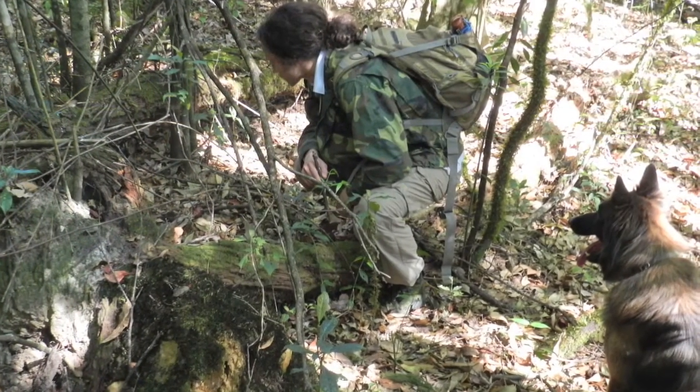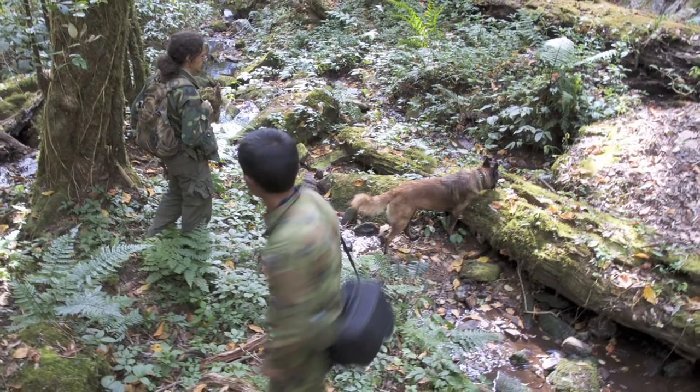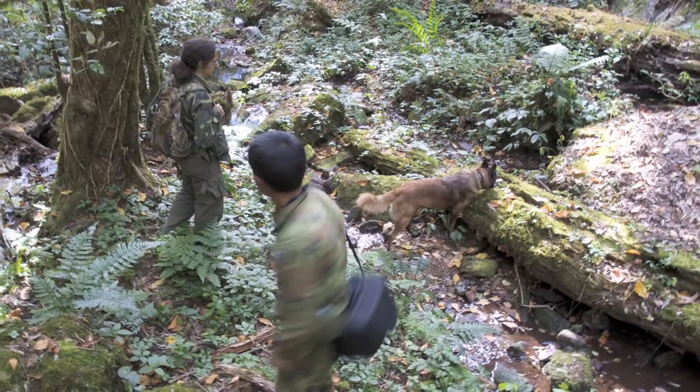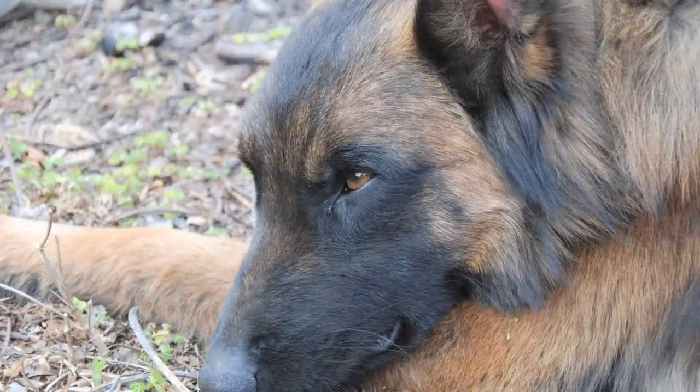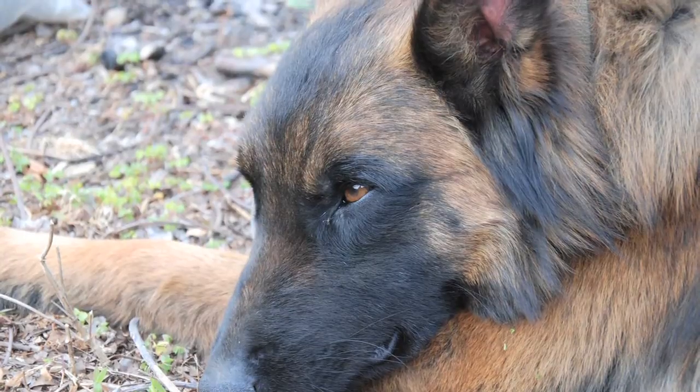We'll have a rough idea of where we want to walk from the campsite. And then walking towards that area, I'll have the dog out in front of me. And then as he's walking by a scat, if he gets a scent of it, he'll approach it and start sniffing and discerning whether it's from the target species or whether it's from a different species. And then we've trained him to just kind of lay down and put his paws on either side of the scat.